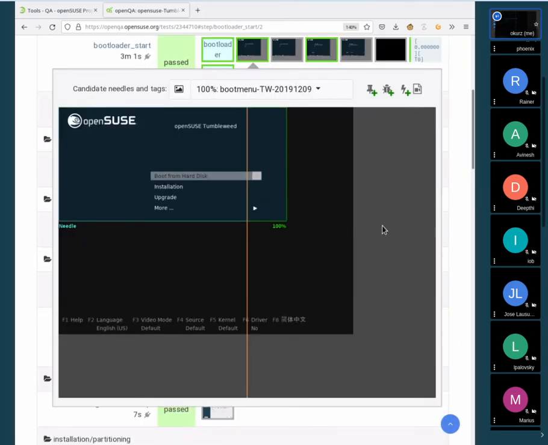So let's take a look at that example and see what we see. What I see is a screenshot, and within the screenshot we have a colored box showing the 100% and showing needle here. If I move that colored bar to the right, that's the needle, the reference screenshot and the area that it looks into.